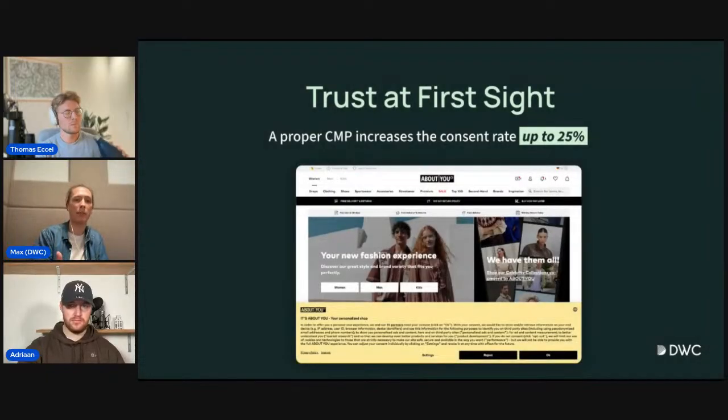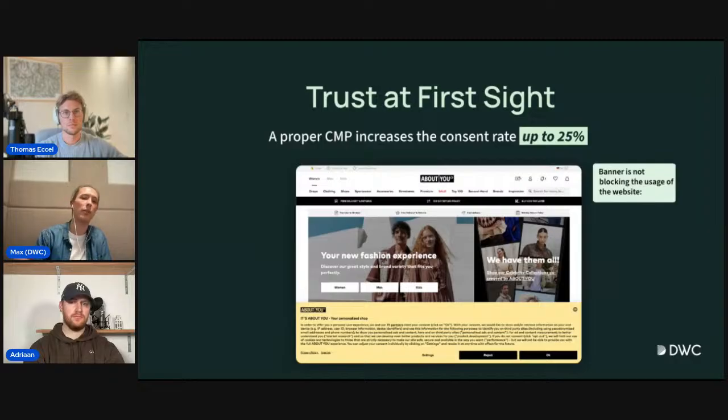One of the examples I usually show here is the one from About You. And I know this might be a little bit small, so feel free to open the aboutyou.com in your own browser in a different tab and check it out yourself. But About You makes several things pretty well, at least in our opinion.